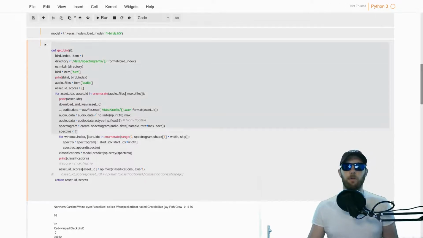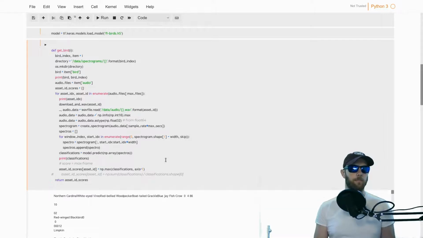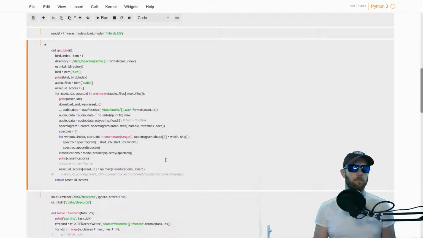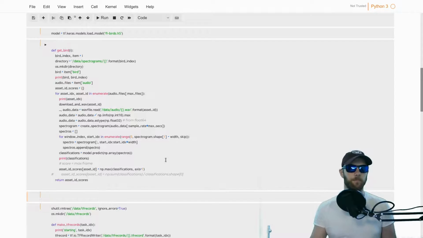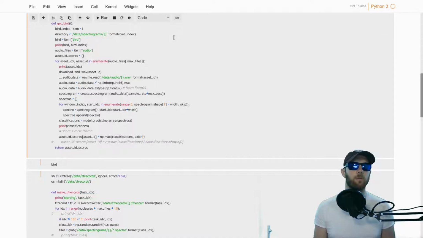So we got to get this bird. We're going through and predict everything with it. And then what are we going to want to see? We're going to want to see... This is expecting it in this weird format too, right? Bird index and item. Because directory, spectrograms, what is this? Let's take out some of this other code. Don't think I need that in there.